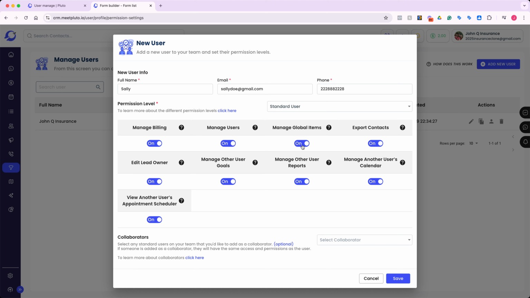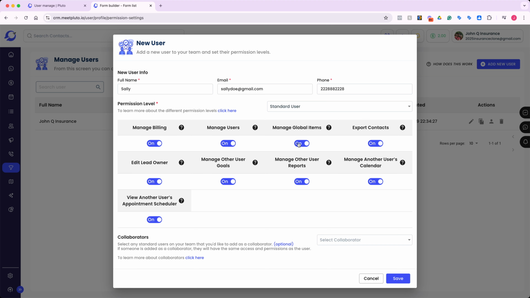Well, in that scenario, you would assign that unique person access to manage global items, and then you would turn it off for anyone that you didn't want to be able to mess with things. So this is where you could set that up. You decide who can and cannot access the setup, editing, and deletion of global items.